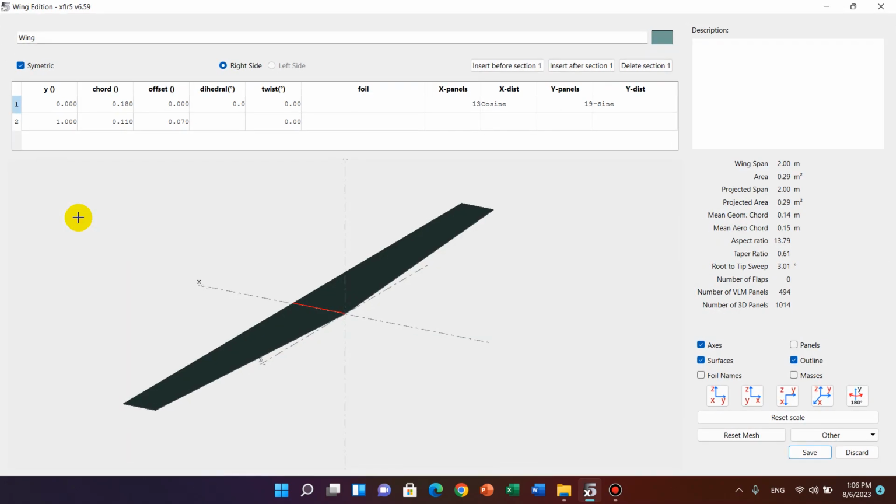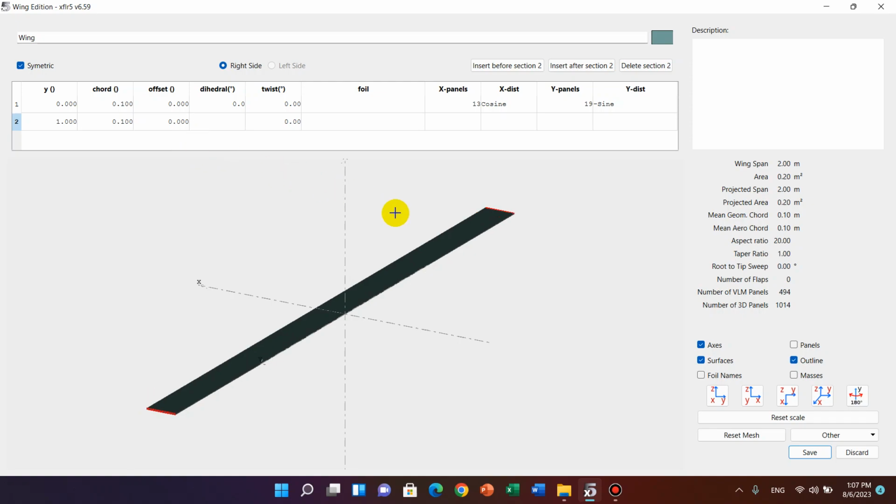So in the Define option, I will come here to define my wing. First of all, I need to have a simple chord for my airfoil. So I choose a simple chord for both, and we are going to analyze half of the wing. For example, here as you can see, it's 1 meter, but the wing span is 2 meters. It's because we are analyzing half of the wing. We are going to design half of the wing, and it will generate it symmetrically, as you can see here, to the other side. Also we didn't need any offsets, so it's 0.